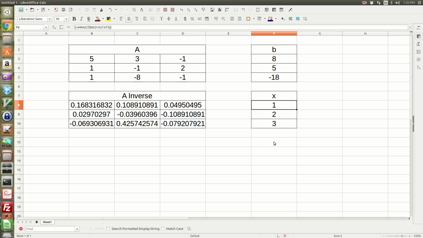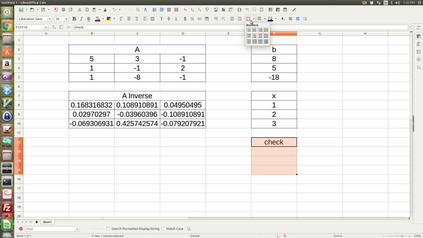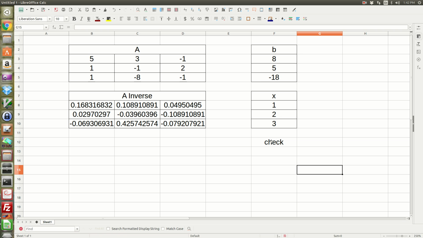Now if I wanted to check my answer, I could type down here, this is a check, and I'm just going to highlight this and put some borders around it so it looks nice. Oh, come on. 1, 2, 3 borders. There we go.